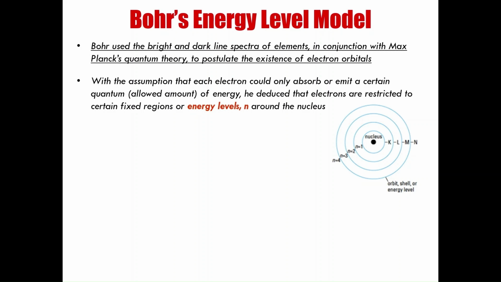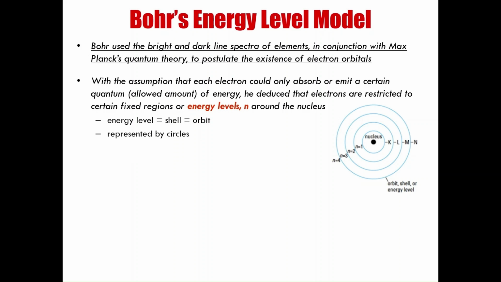Okay, and so he created each one of these energy levels represented by the specific numbers n equals 1, 2, 3, etc. And he actually labeled each one of those rings, each one of those orbitals with a specific letter. So K, L, M, N. And so for the sake of simplicity, I'm going to go over some details with you guys. So the idea of energy levels, shells, and orbitals being used interchangeably is quite all right. In fact, all of them mean the same thing when it comes to the Bohr model.